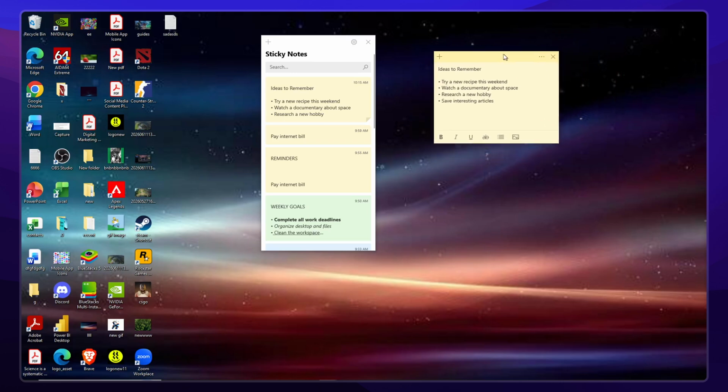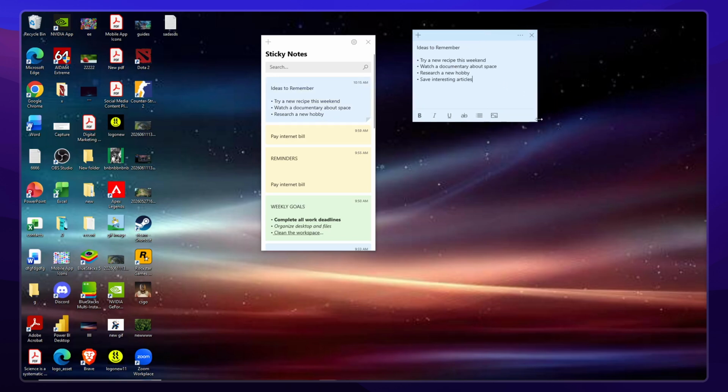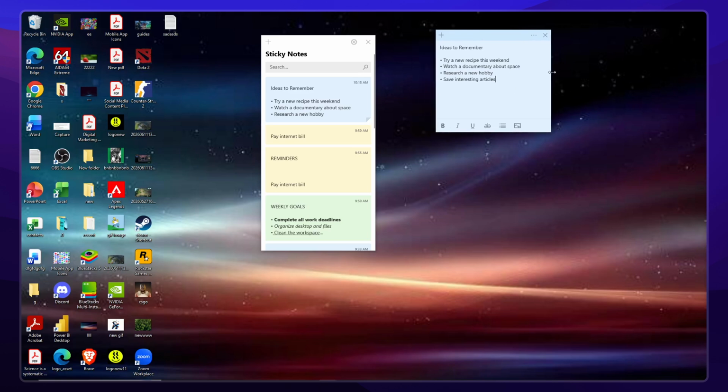If you want to personalize your sticky note by changing its color, first make sure the note you want to customize is selected by clicking on it. Then, in the upper right corner of the note, click on the 3 dotted lines. This will open a menu with several options. From this menu, select the color option and you'll see a preset palette of colors appear. Choose whichever color you prefer to apply it to your sticky note. Changing the color can help you visually organize different types of notes or prioritize certain reminders, making it easier to spot important information at a glance.